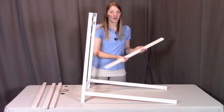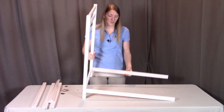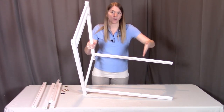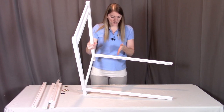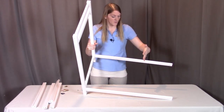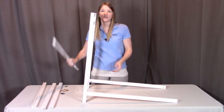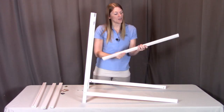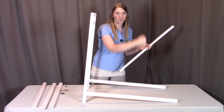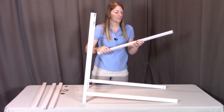Now something that's very important as you're going along is you're going to notice this hole. As I put these on, this hole that's on the top here, they need to align with each other going across. So in the case that you have the hole on the opposite side, you need to flip the boards around, or these rails around, so that these holes align here. And when putting these rails on top, you're going to notice the same thing, that there's this hole. It needs to align going up and down as well, and across. So all four of these holes need to align with each other.